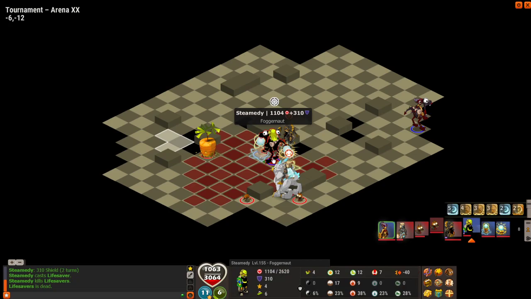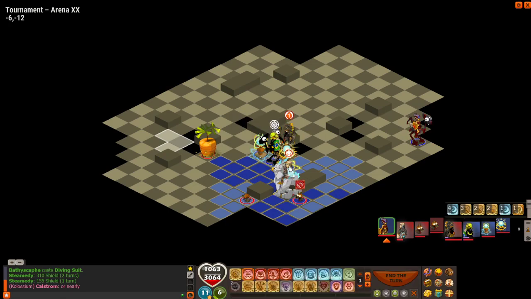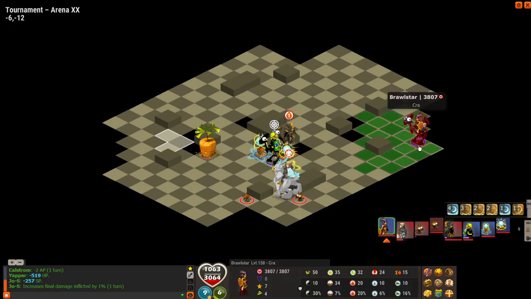I can kill the Fogonaut actually. I mean, oh no, never mind. I have shield as well, so I could probably shield this turn. Depends how much I heal. Oh wow, 2 AP, never mind. That's so shit.